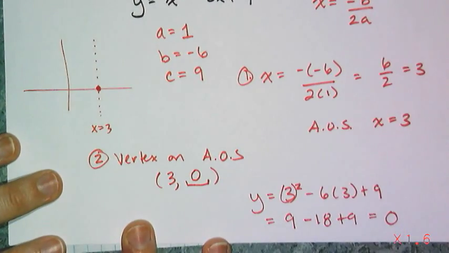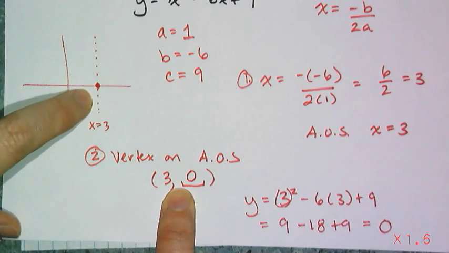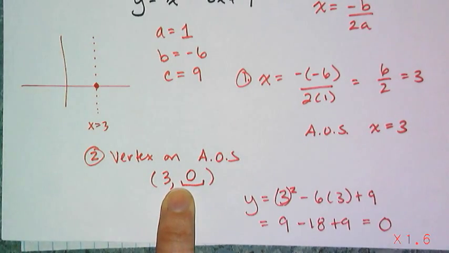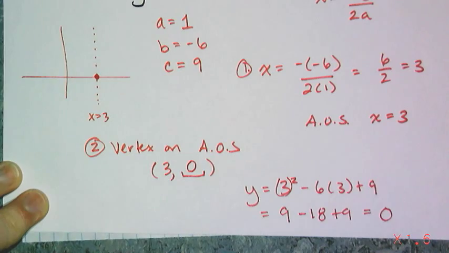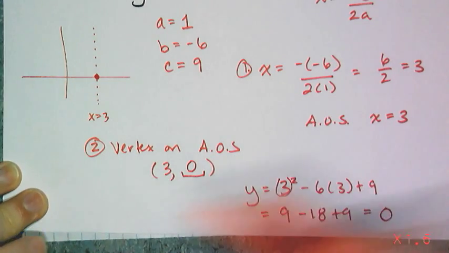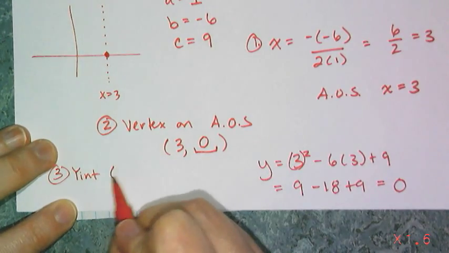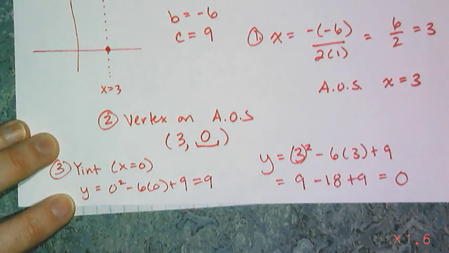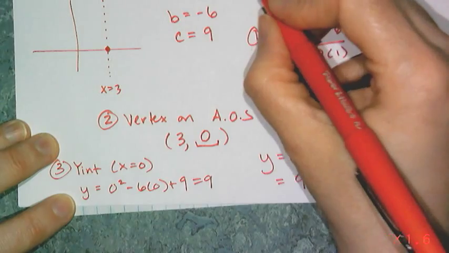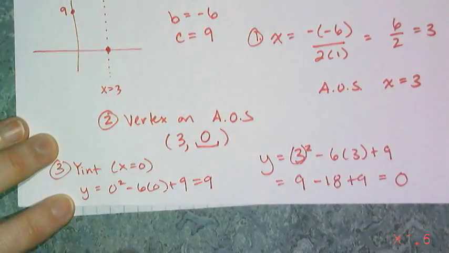Now I want to plot any x and y intercepts. And I happen to have the x intercept because it was the same point as the vertex. So I've taken care of the x intercept. Now I need to find the y intercept. And I can calculate the y intercept if I don't remember what the equation gives me. And remember, the y intercept occurs when x equals 0. And so I just have to find out what that simplifies to, which is of course 9. Now if I remembered what the equation gave me, remember the c value is the y intercept. So now I have a y intercept somewhere over here at 9.